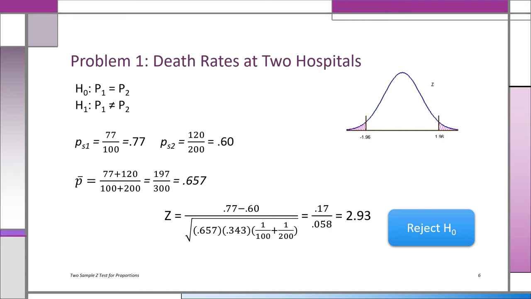Clearly it's in the rejection region. Anything more than 1.96 would have been in the rejection region—1.97, 1.98—and 2.93 is well into the rejection region. Reject your H₀. The probability of getting this sample evidence if H₀ is true is less than 5 percent.